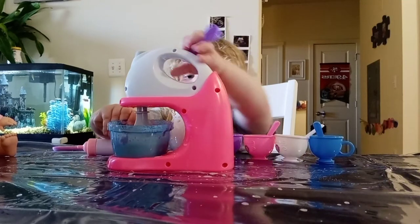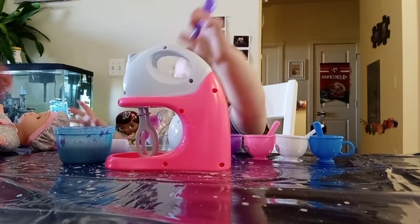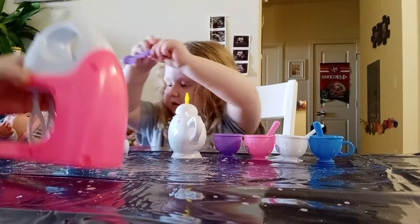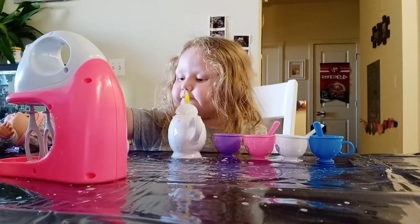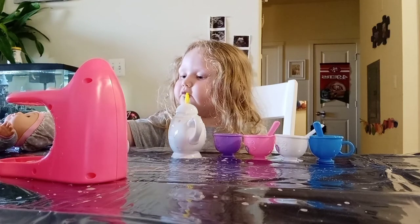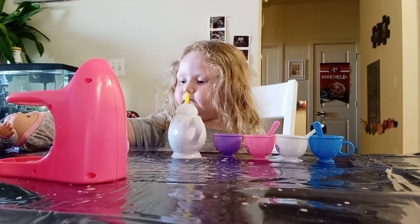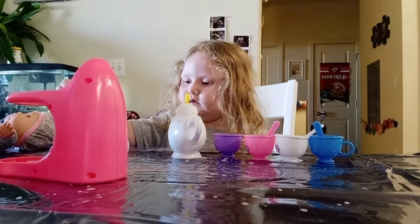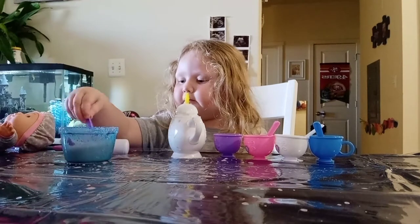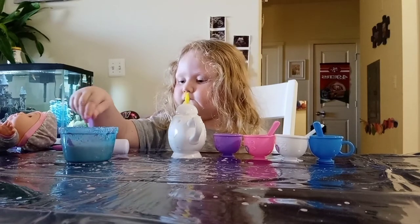Done. Okay. What's happening? Here, let me clean your mixer up. Yeah? Is that all right? No, it's not mixing, it's just cleaning. Right now, it's baby spoon for baby spoon. Mom, can I mix it up with the baby spoon? Oh, yeah, that's a good idea to mix it even more. Maybe there's some flour stuck to the bottom, right?